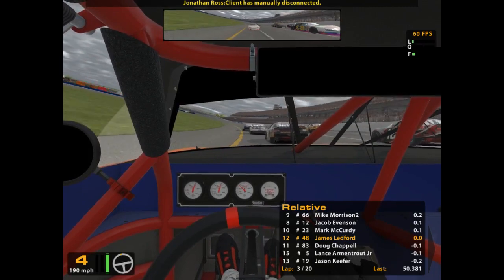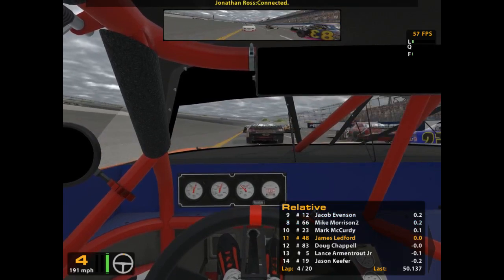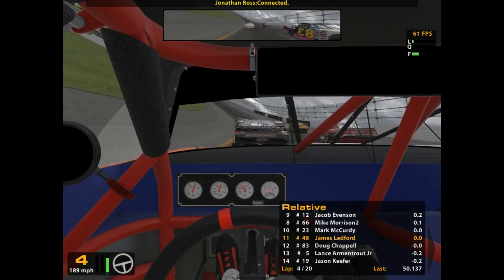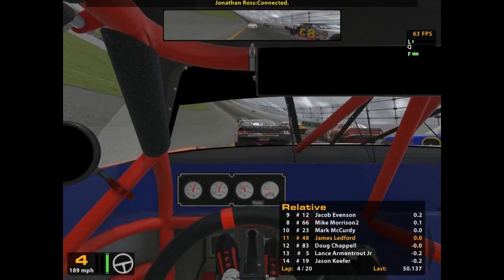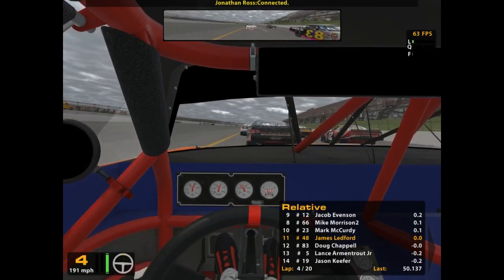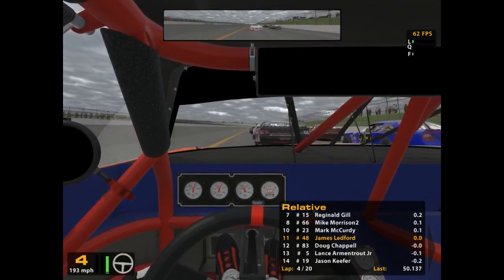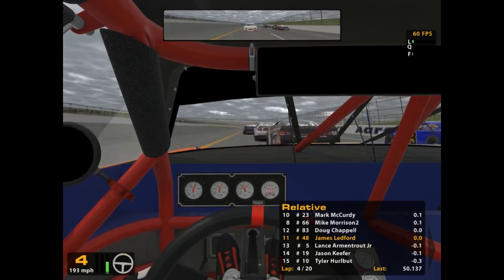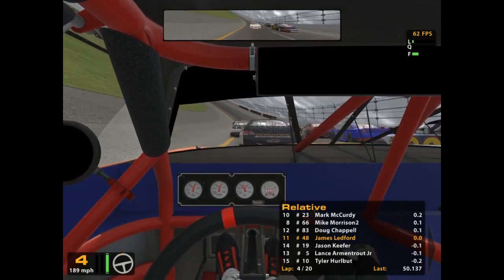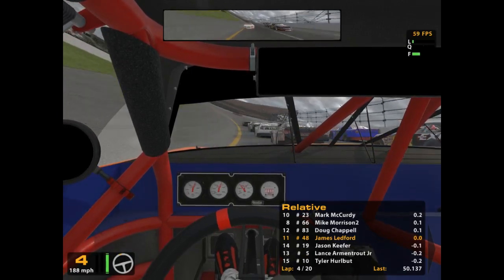You're clear up high. There's a car outside. He's still there. Hold your line. Still there. Clear outside. Good luck. That's your best in the session.